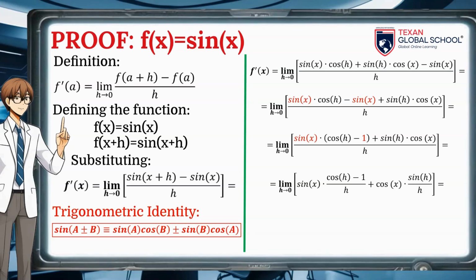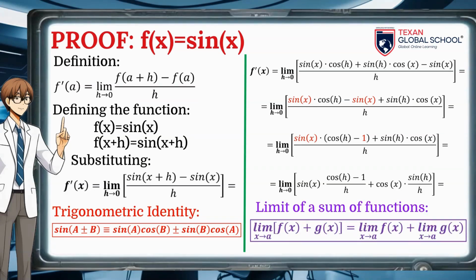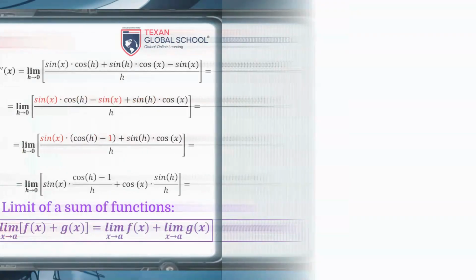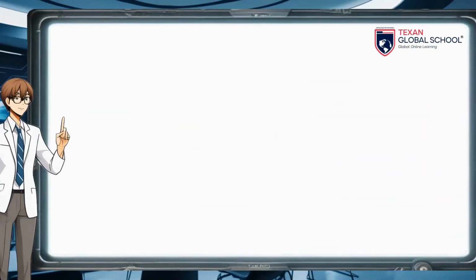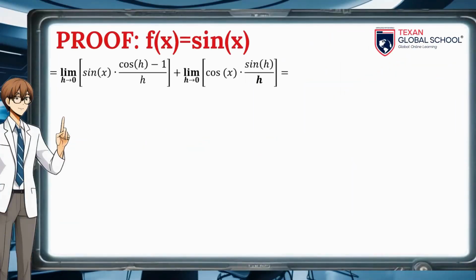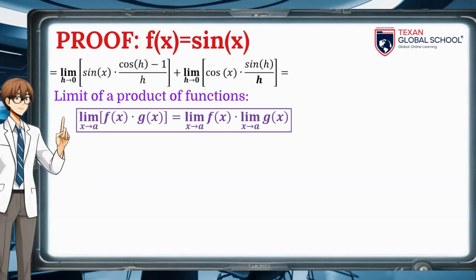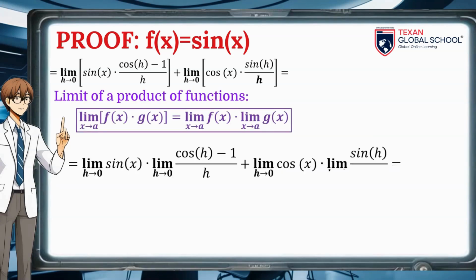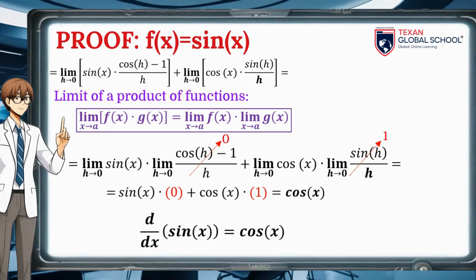By expanding and grouping algebraically, we have two terms. So, by applying the limit to each term, let us also apply the limit to the products. By sending the corresponding limits, we verify that the derivative of the sine of x is the cosine of x. Using then the definition of derivative, all the formulas of trigonometric functions can be verified.